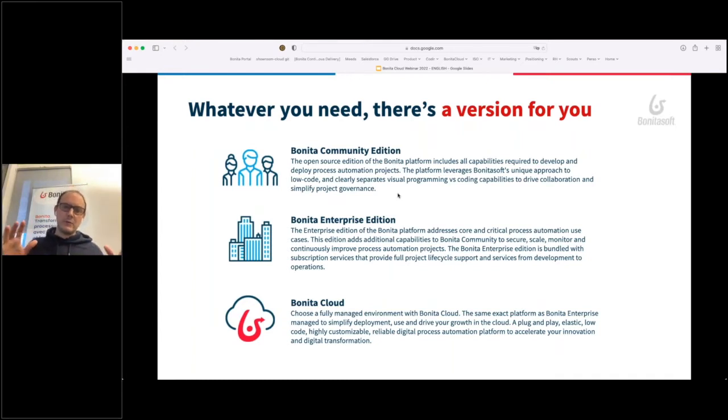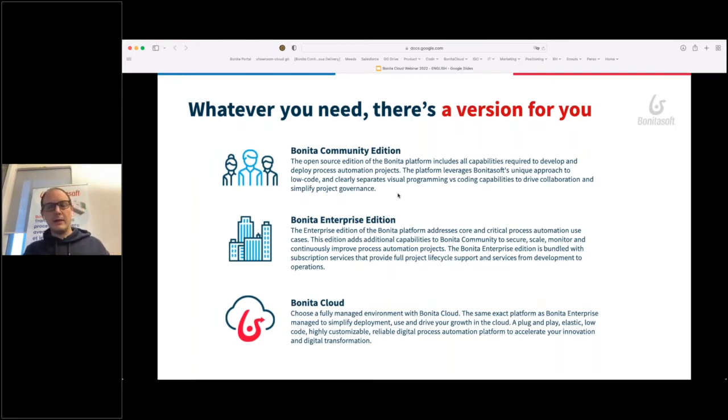The Enterprise version really focuses on core projects by adding a full set of pre-built features like securization, authentication, SSO, access rights for any API usage and data access, the scalability of the platform also, clustering capabilities, shared memories to ensure the elasticity of the platform, a strong set of monitoring options with business dashboards to follow the process activity, but also technical monitoring options with strong logs, Prometheus, connectors, etc. And the continuous delivery aspect to build continuously and deploy a new version of your process on the platform.